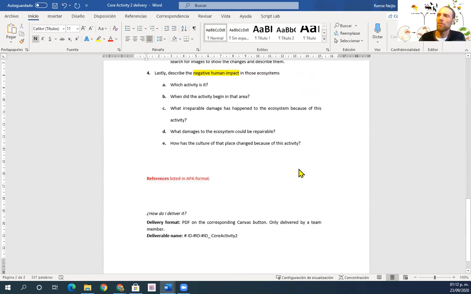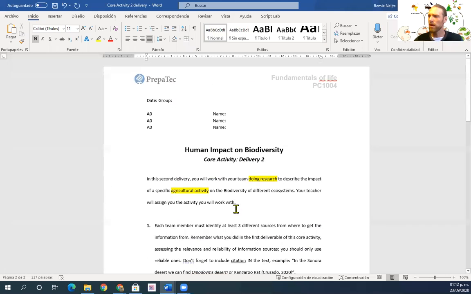Don't forget the references, because I've seen in many cases that students don't use the APA format yet. It's a pity, you lose points if you don't do the references in the right way. You have to do that in the right way during your whole prepa, during your whole professional studies. And also, I don't know if some of you noticed, but you already get points for writing your name. So please write your name. If you forget to write your name, you already get 5 points less. That's a pity. Okay, so that's what you have to do.